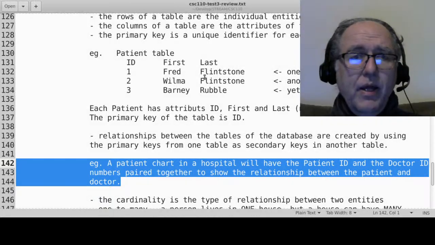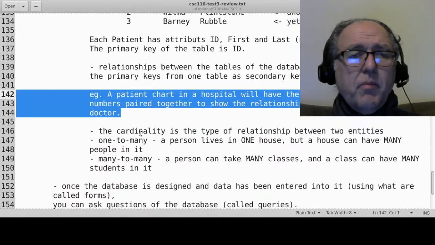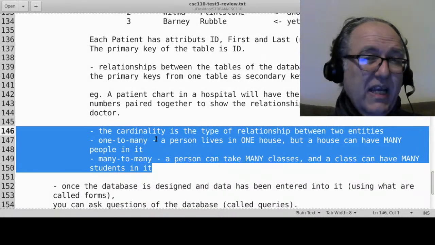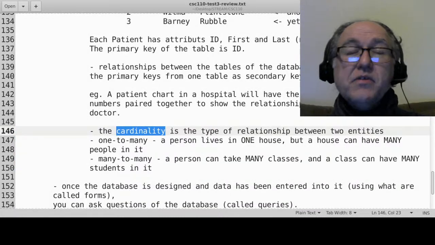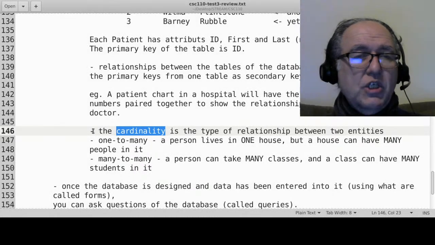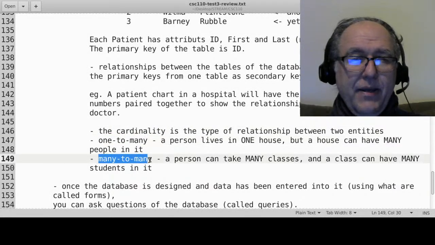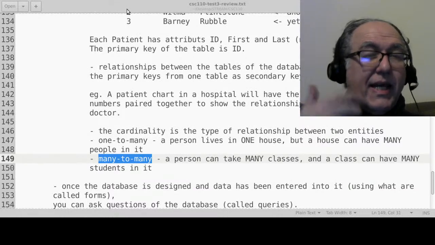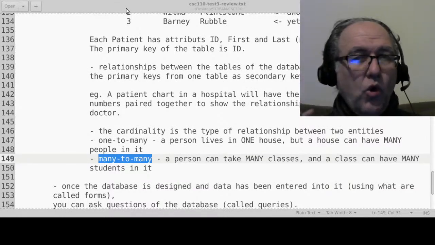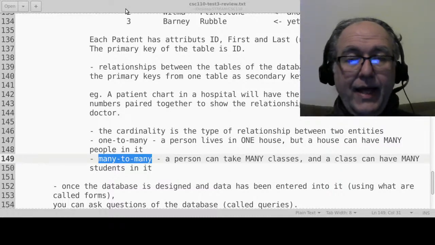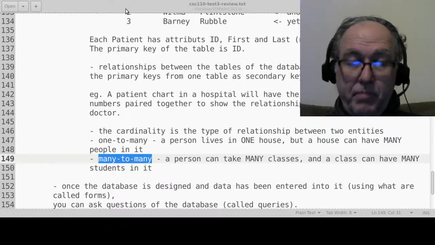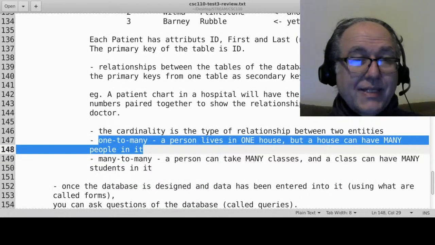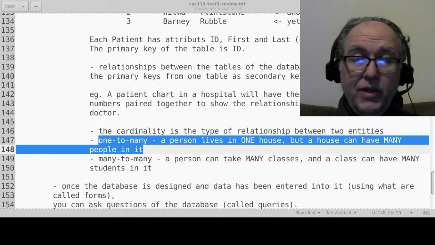Okay. Now, one more thing. It's a little bit theoretical, but I thought it's probably important that it be there. It's this idea of cardinality, and I didn't use that word too much, but it's basically whether the relationship is one to many or many to many. Okay, and that is kind of important because it says something about how these keys get associated with one another, without going into the details like I did in that lecture that I think might have been a little bit over the edge. But let me just give you an example of a one-to-many relationship.